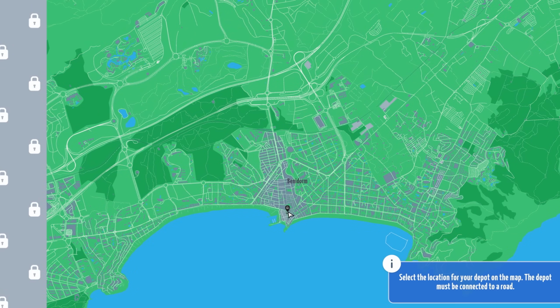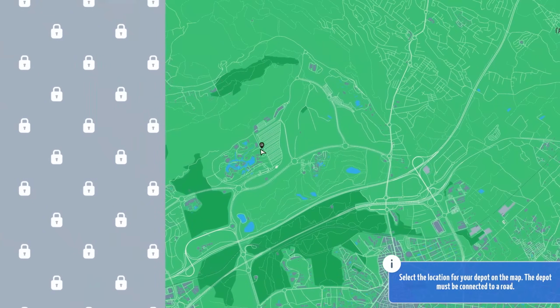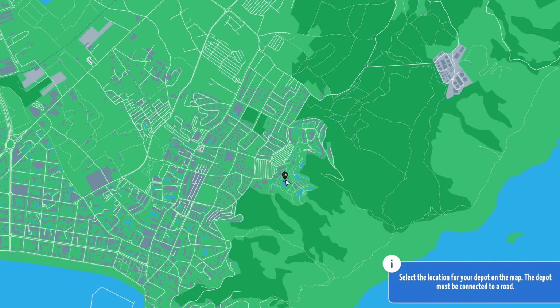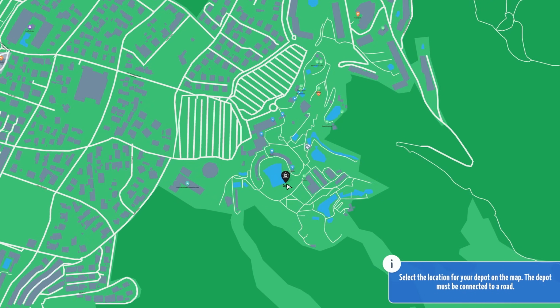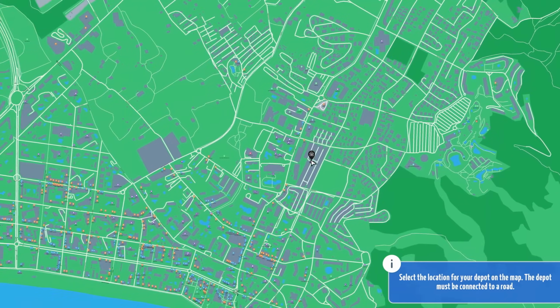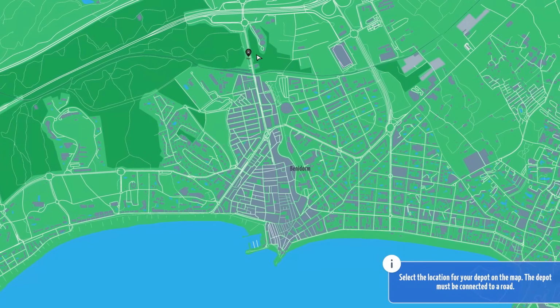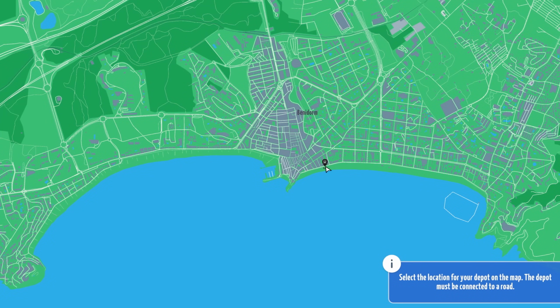But surrounding Benidorm, there is a bunch of attractions. You've got the zoo over here. Is it Mundo Mar, which is like the aquarium that has dolphins and stuff all over here? And there's a bunch of other little tourist bits and bobs all intertwined and weaved throughout this town. So first things first then, I need to create a depot.